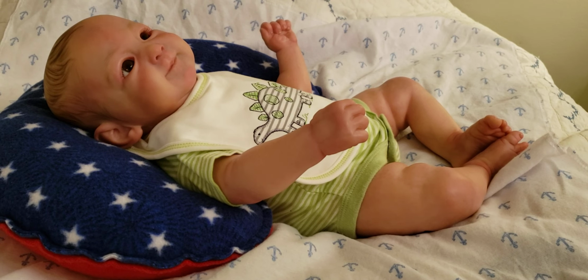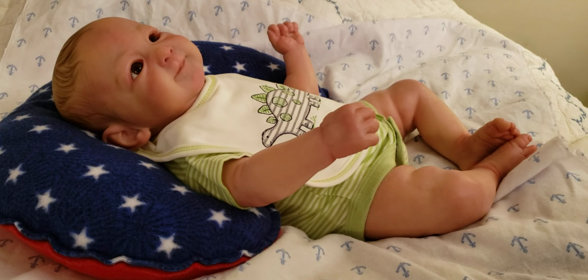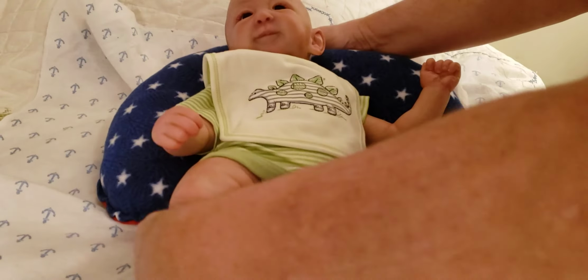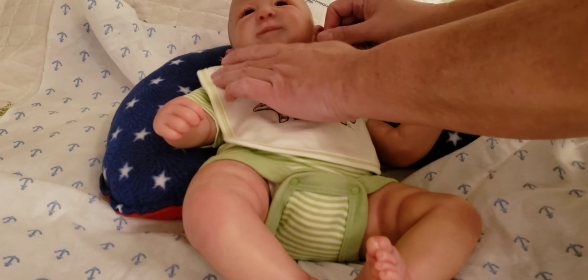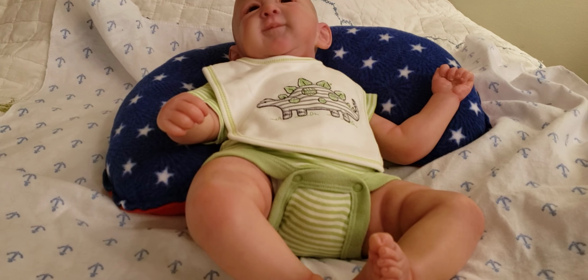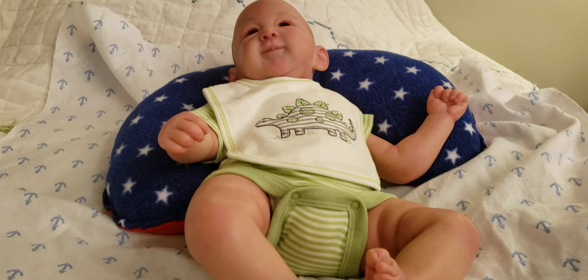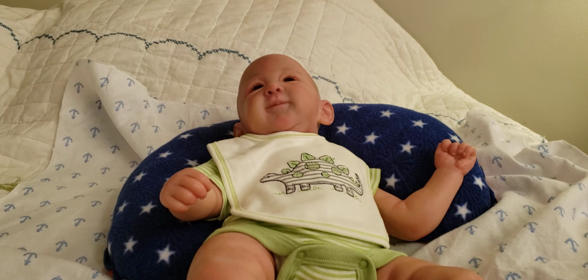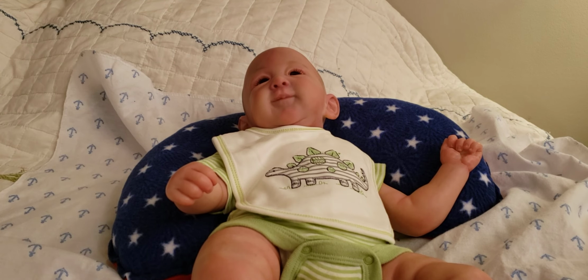So anyway, guys, I hope you can see him well. In fact, I think I might turn him to the camera so that you can see him a little better. Oops, I'm messing up the blanket. See, mommy messing things up. Did mommy do good? Not really. Mommy did a little good, but we can just make a slight adjustment. Here we go. Look at how cute you are now. Look at that darling boy. You see him? I see him. I think he's just darling.